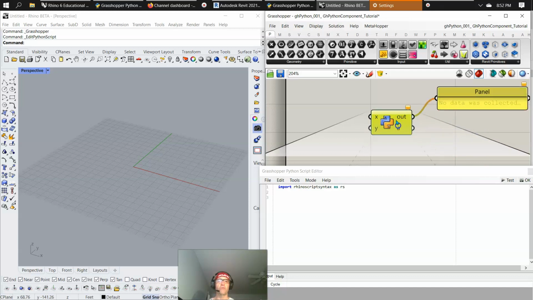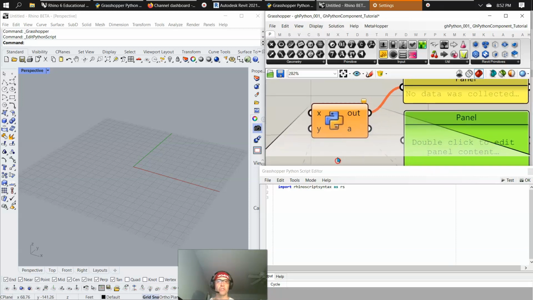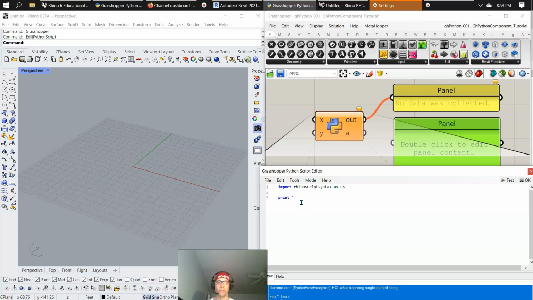And we'll start with something very basic, which everybody does with programming. We'll have an output on here as well for a. And we're going to do some really basic stuff, and I'll show a few examples, and then we'll try and take this into something a little more interesting. Let's start by just sending something to the output with the print function. We can throw that into quotes. IronPython is like a 2.7 version or something like that. So you just type in hello.